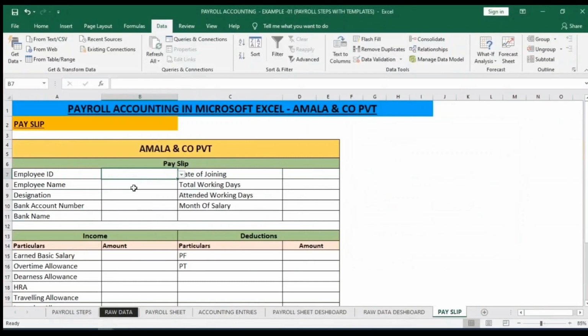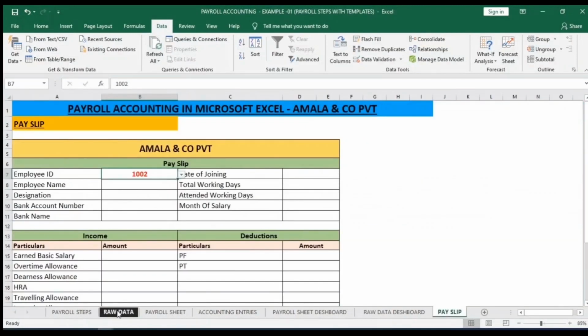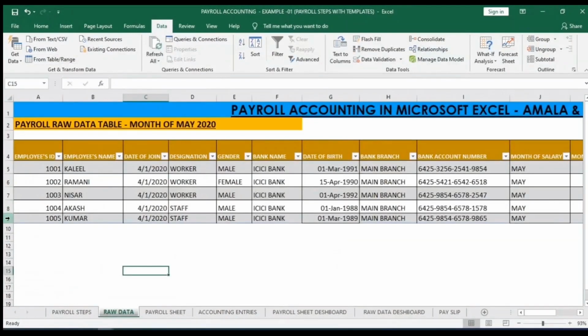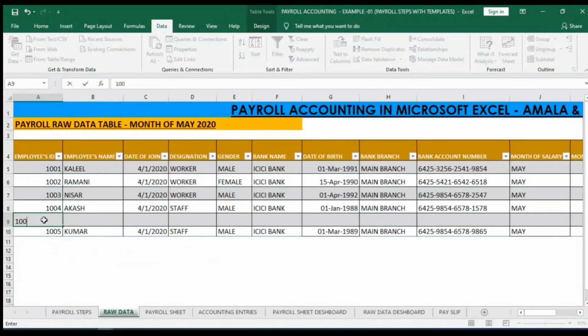Now you can see the list of employee IDs, right? So we can easily select. If I select, it will come, right? 1002. For example, if anything is changed here, it's also reflected in this payslip. For example, if I change the raw data, like I'm going to insert a new row and put 1007, for example, and the name is Hanafi.